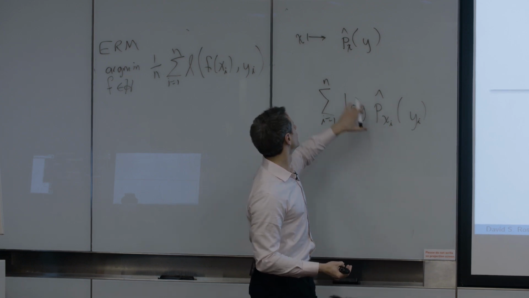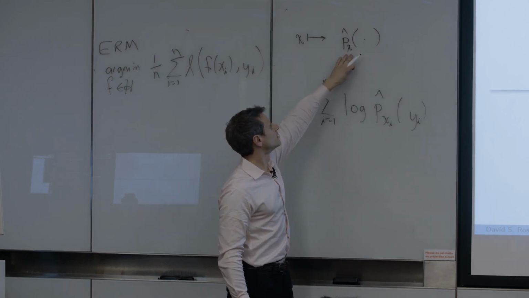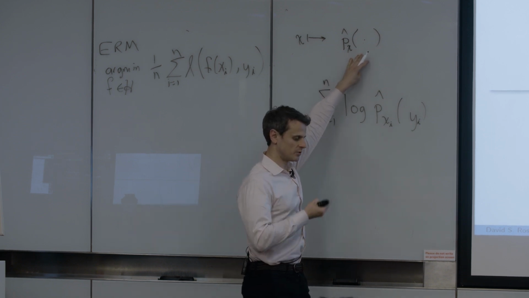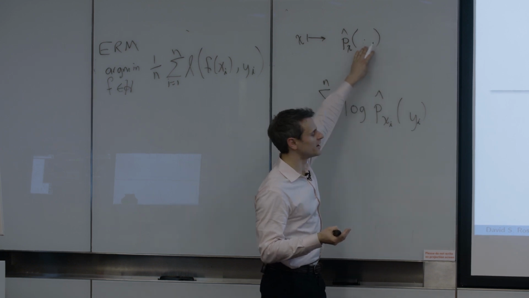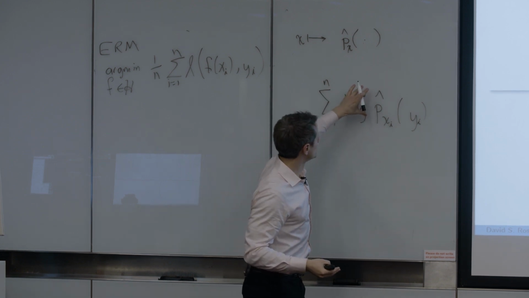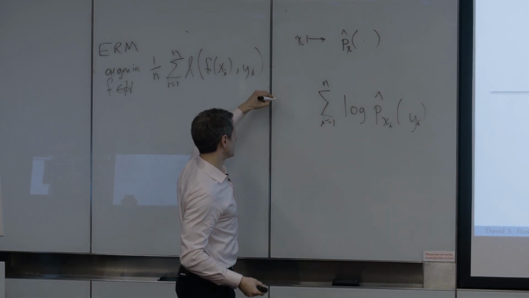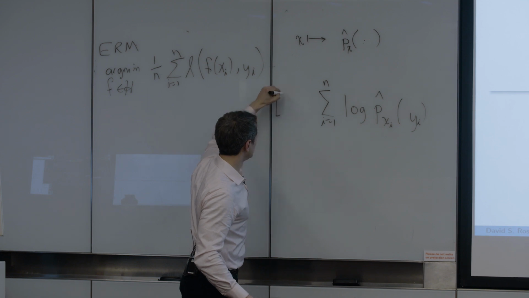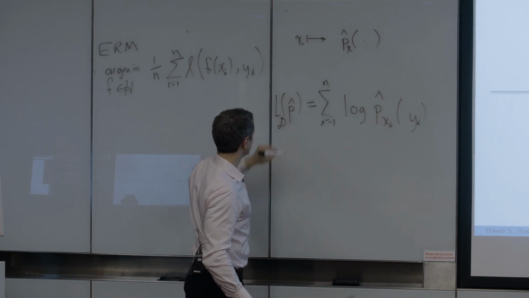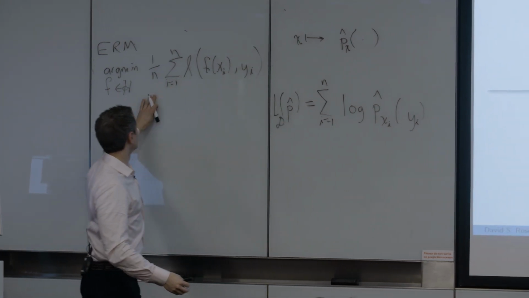Is that clear? So maybe the best way to write this is, for any x, we produce a probability distribution function, probability mass function, which is itself a function. The output, the action space, you could think of it as a function itself, that when you plug in values, it returns the probability or the likelihood. So that's what we've done here. For every xi, we've got this p hat xi. We've plugged in yi, taken the log, and then we're summing. And this is the log likelihood, which I'll write L of p hat for some data d. So the question is, can we write this in this framework?